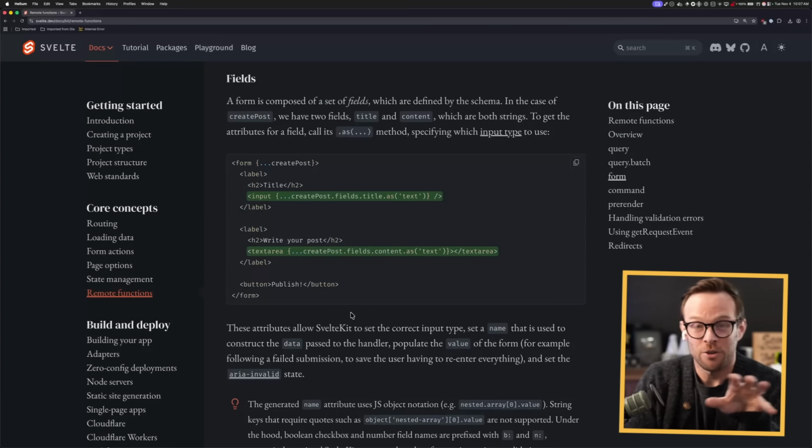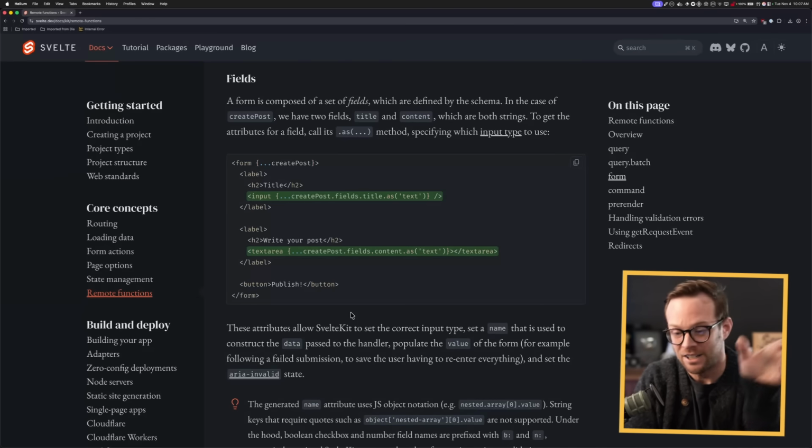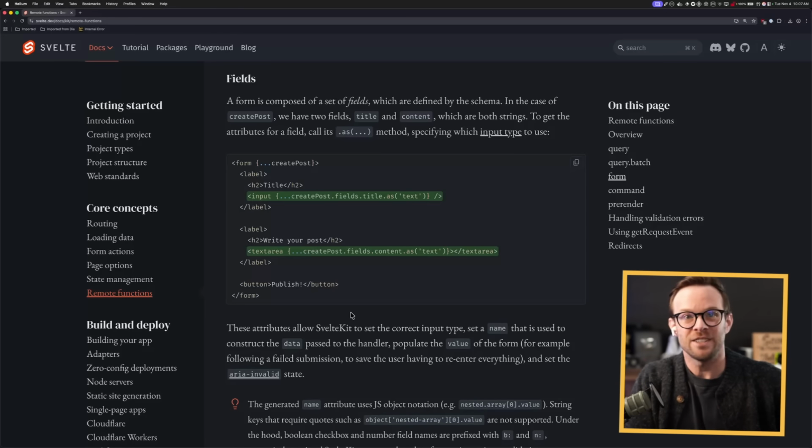It's sick, because not only do you get that, but the way you're spreading it out, let's say it's a create post, you're spreading createPost.fields.title.as text on a normal input tag. That sets the input tag to type text. It sets the ID. It sets all of the stuff that you would need to have a valid working form input. And that rules, man.